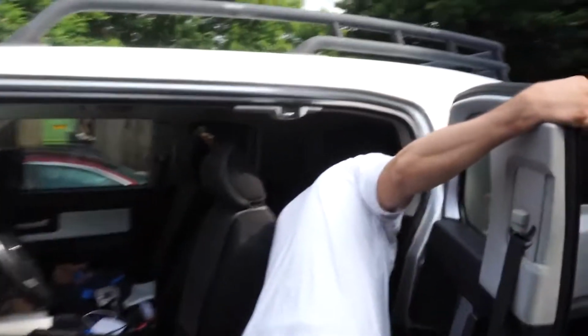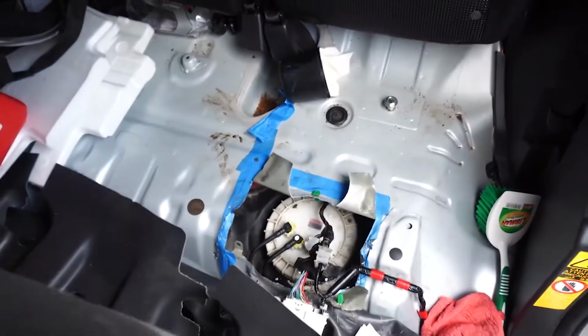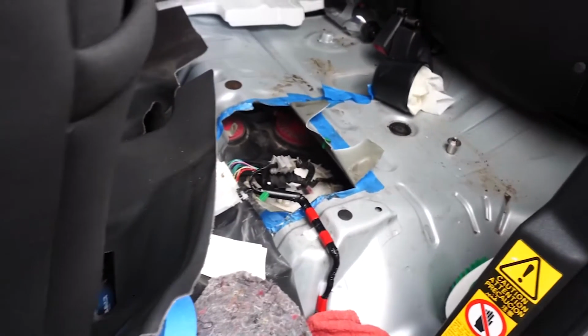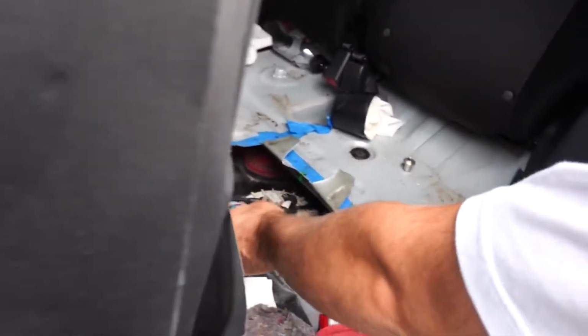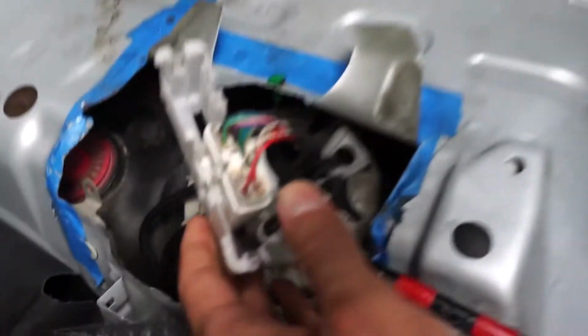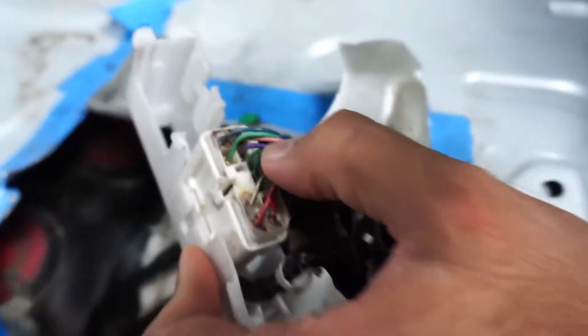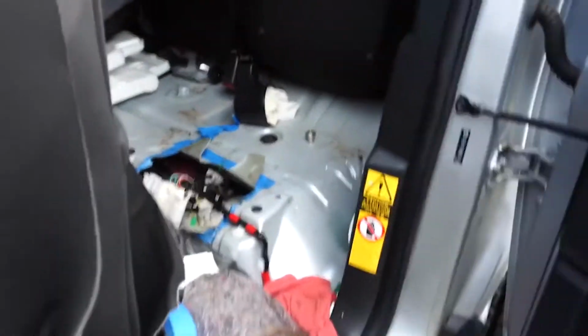Oh, you want to disconnect the negative battery? Oh, you did already? No, I didn't. No, just leave it like that. The battery is good? It's a new battery. Check. But the lights here, they should. Oh, let me give you the keys. Did you see your wires here? They are kind of burnt. The wires are burnt. I don't know if the connection is good or not.